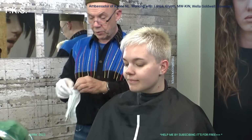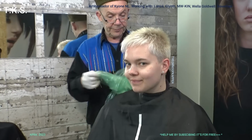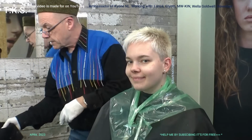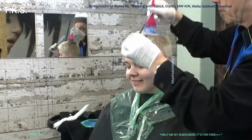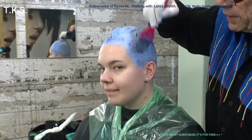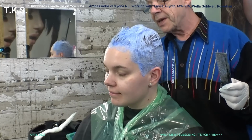Put on, of course, my own protection, and the cape protection. Secure this with a clip. I'm going to apply the bleach all over her hair. Now all the bleach is on her hair. This bleach is ammonia free, so you don't smell anything. It's not damping.